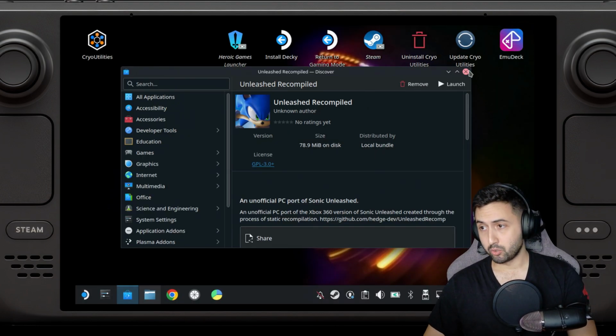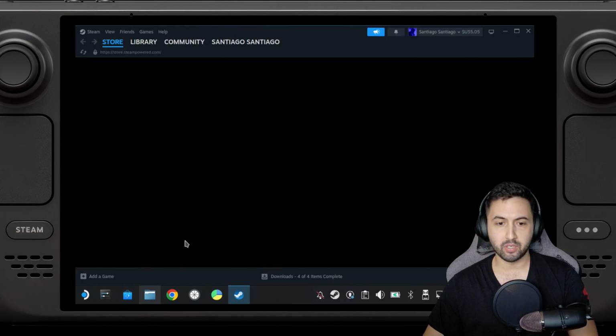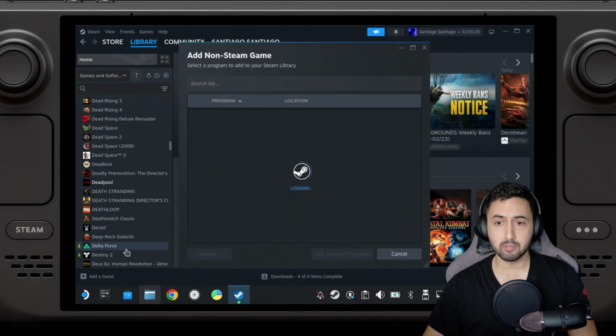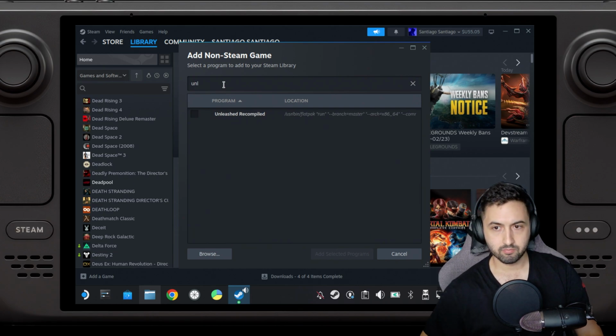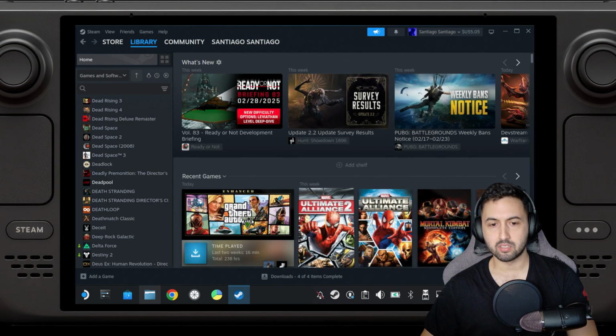And now right after doing that, of course, we want to play the game in gaming mode. So we go into library, we hit add game, add a non-Steam game. Here there is an entire list, so we're going to type Unleashed, which is Unleashed Recompiled. It should be here because it's installed on Linux by a Flatpak. Add selected program.